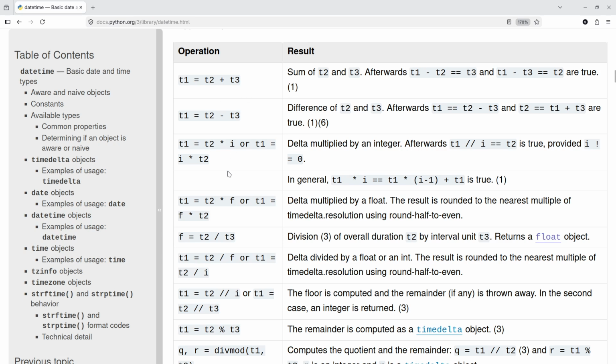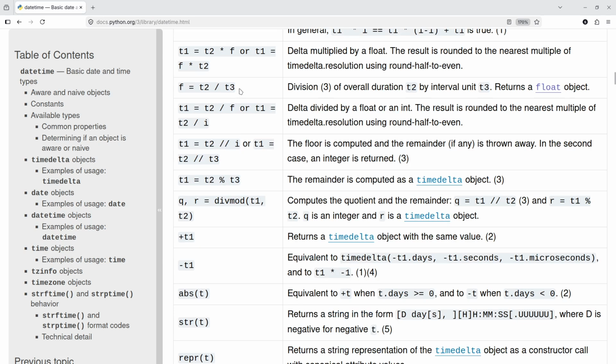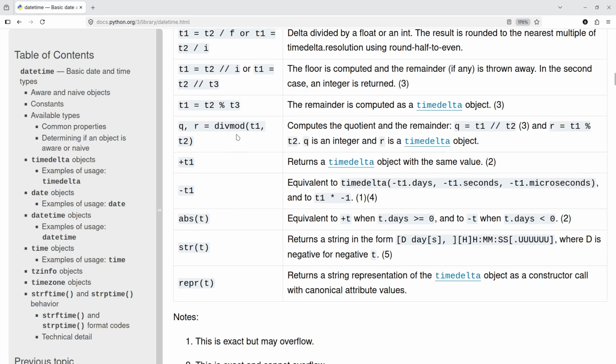You have multiplication, then you have multiplication by float. You can divide two durations of time, two objects of time delta. You can divide with floats and integers. You can compute the remainder. You can use mod, which will give you the quotient and remainder.